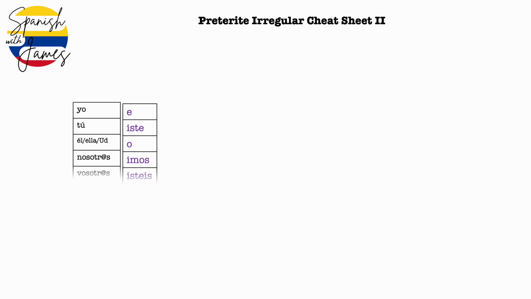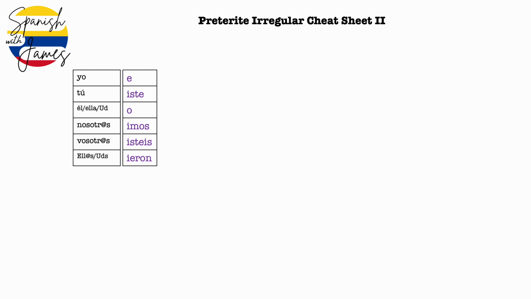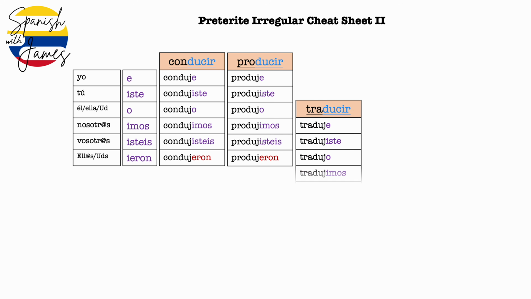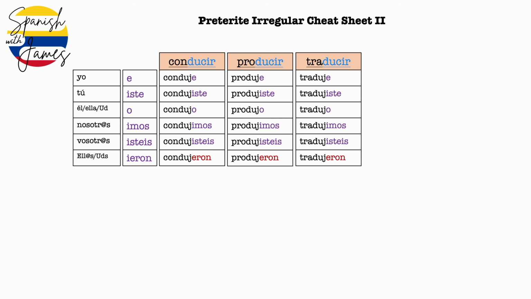Moving on to my next preterite irregular cheat sheet, we're going to continue looking at 5 more verbs which use the tener endings, pretty much, you'll see in a moment. First of all, I'm going to show you the verb conducir, to drive, producir, to produce, and traducir, to translate. You might notice that these three, in the infinitive, are quite similar because they've got this kind of prefix, this con, pro, or tra, and then the end of the verb is ducir. They all have this ducir in the infinitive. So they're kind of a little family of their own in the infinitive form.